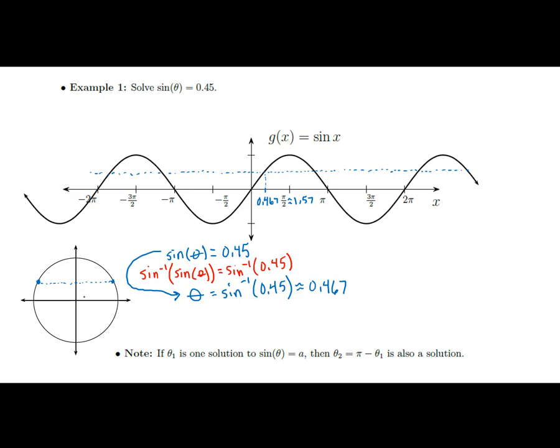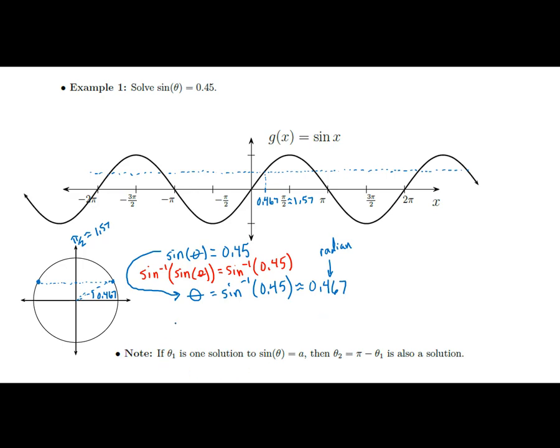And let's also see if it agrees with our picture on the unit circle as well. So we're claiming that this is an angle of 0.467, and I should note that, of course, this is in radians at this point. I have my calculator in radian mode. So let's see, does that make sense? 0.467? Well, sure, this looks like it's about a third of the way to pi over 2, which is approximately 1.57. So I'm feeling pretty good about this answer.